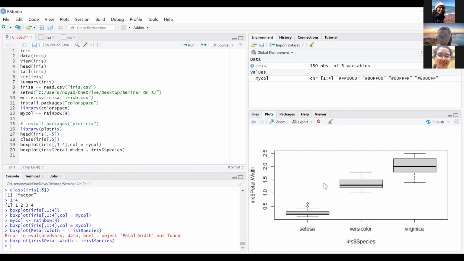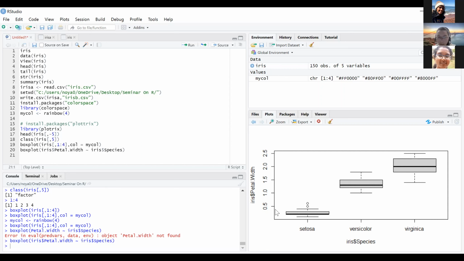Now we have the box plot for the petal width. This is the petal width for setosa, the iris setosa. This is the box plot for the iris versicolor.